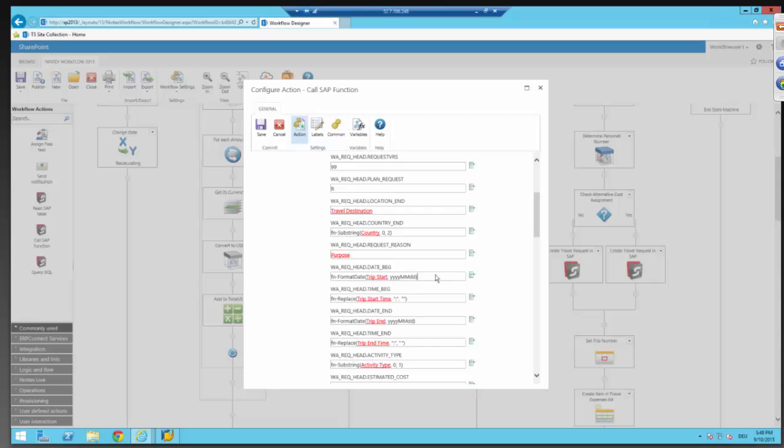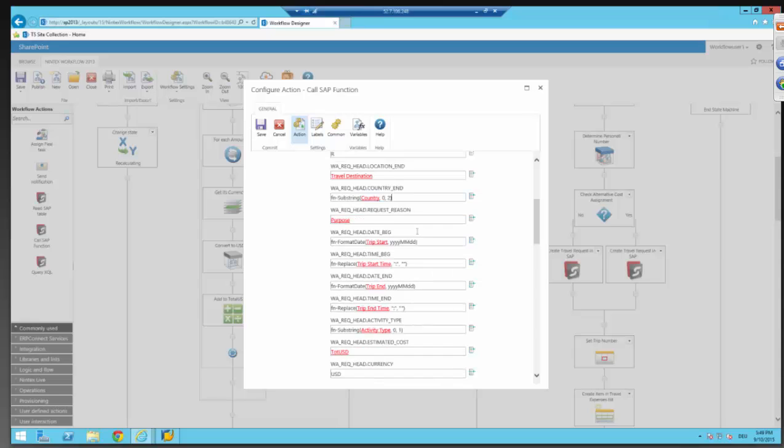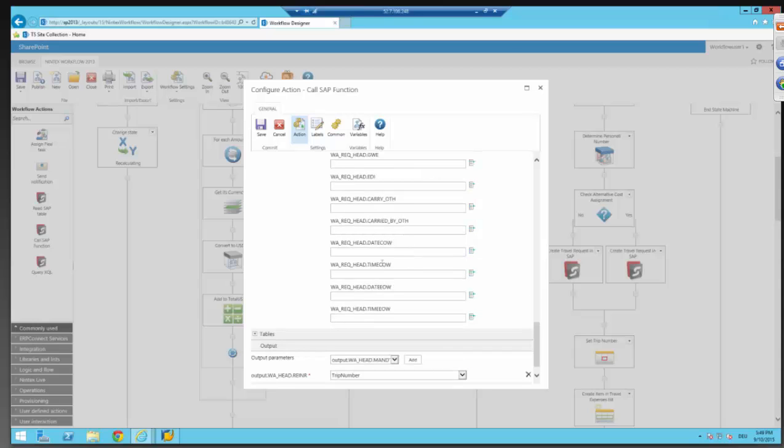So, for example, here the date is formatted, and the one for the country we've seen before in Nintex forms. So yeah, you have to fill in these input parameters, and for output I choose the trip number, which is generated by the SAP system, so that you can see the trip number in your SharePoint list afterwards. So that's basically it. SAP integration.